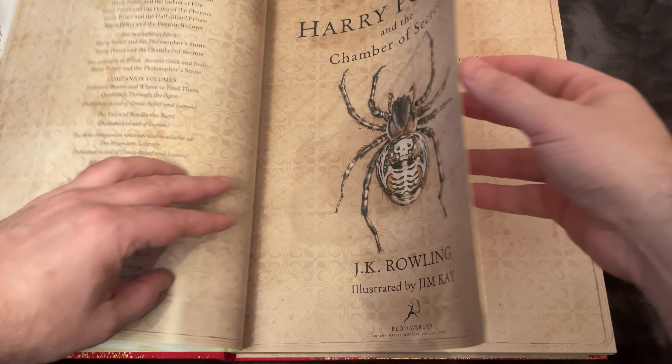Lucius Malfoy wanted the Chamber of Secrets to be opened again — he didn't know Tom Riddle would come back, but he wanted to cause chaos. And that is when Harry finds out that Dobby the house elf is really part of the Malfoy household. The way a house elf gets his freedom is by being given clothes by his master. So Harry tricks Lucius Malfoy into giving a sock to Dobby, and Dobby becomes a free elf. And that is a wonderful ending to Harry Potter and the Chamber of Secrets, the second book in the series, in this wonderful illustrated edition.